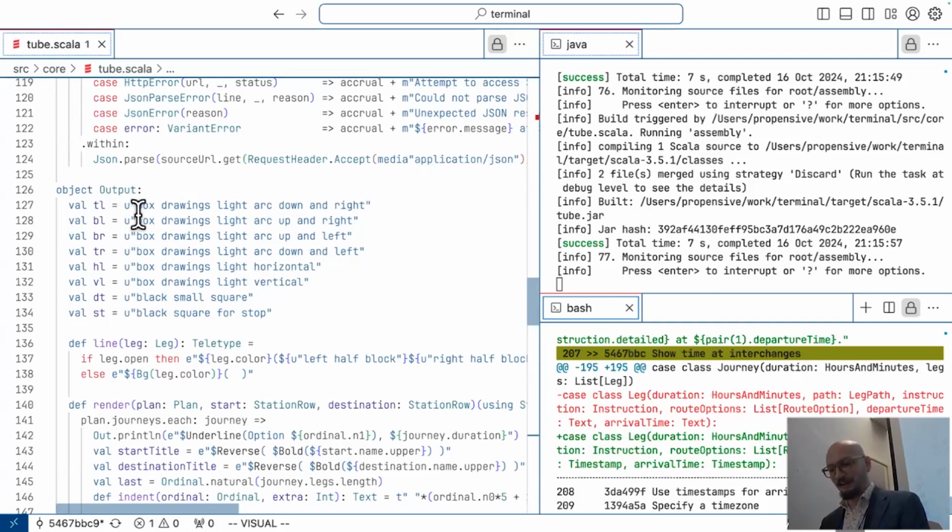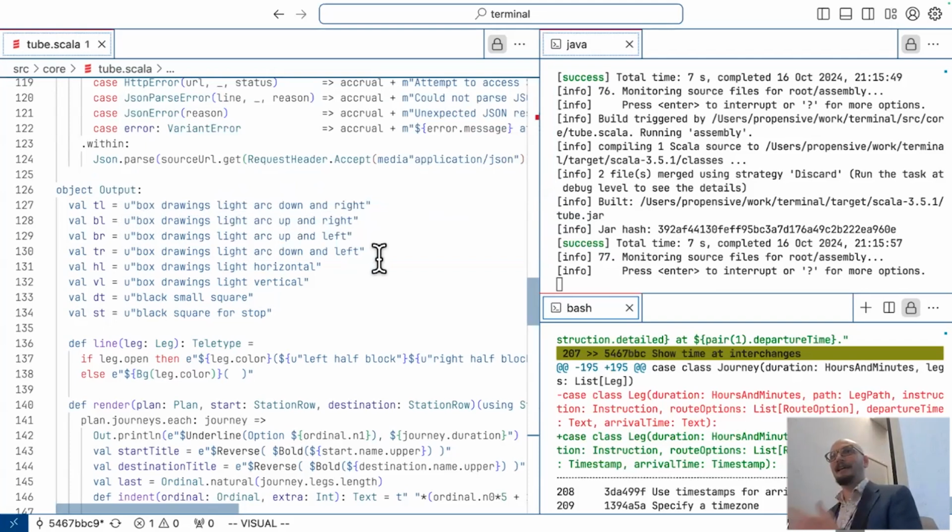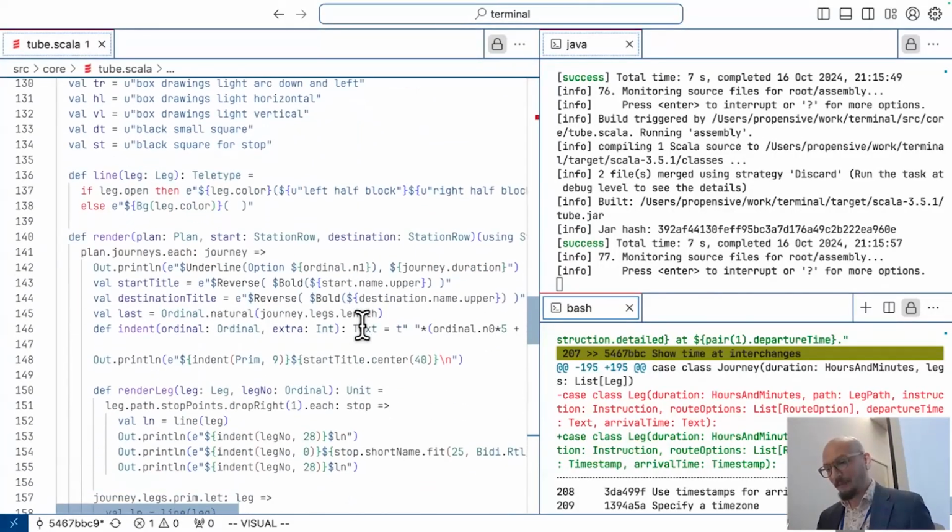These are Unicode character entities. If you hover over that, you'll see that that is actually a character. What I could have done is written open quote and copy pasted a character that I grabbed from somewhere in a Unicode table and pasted it. But instead, I used this string interpolator, which looks up in the Unicode table the names of the characters and returns the right one. It makes the code a little bit more self-documenting, possibly. You might just think there's no point. It's an option that's available.